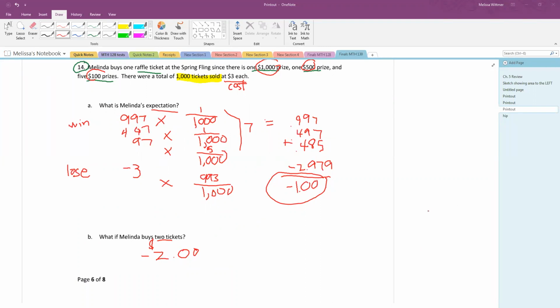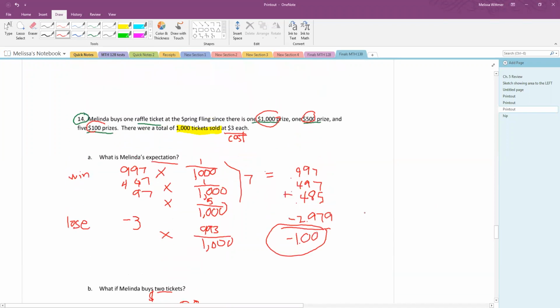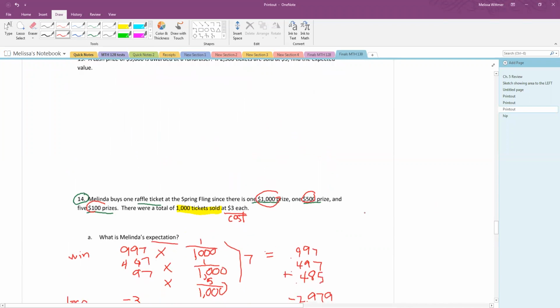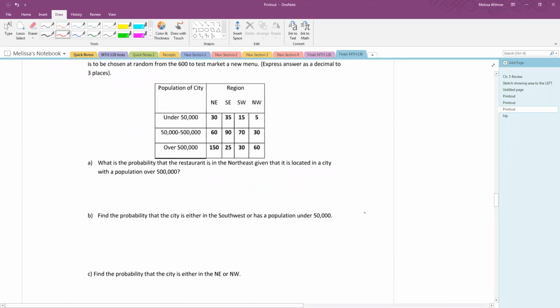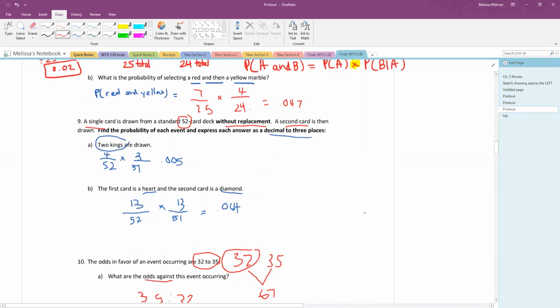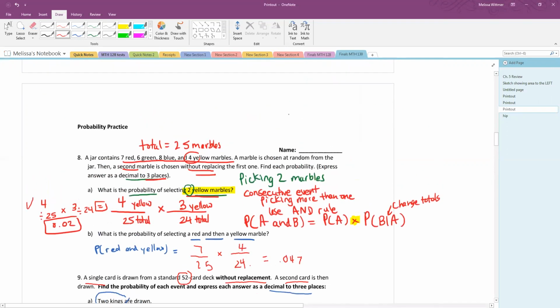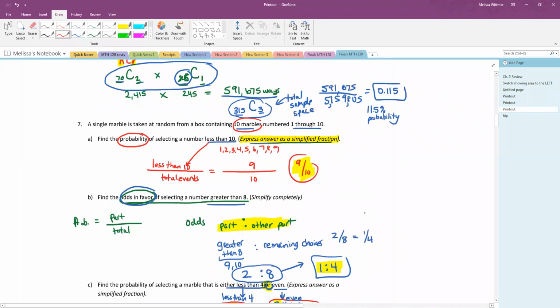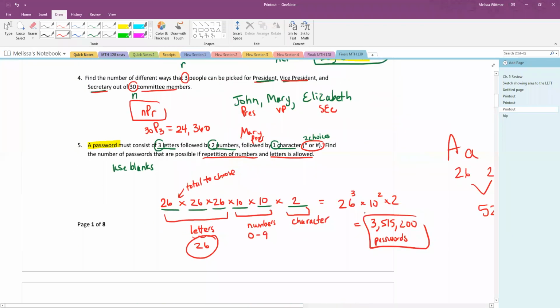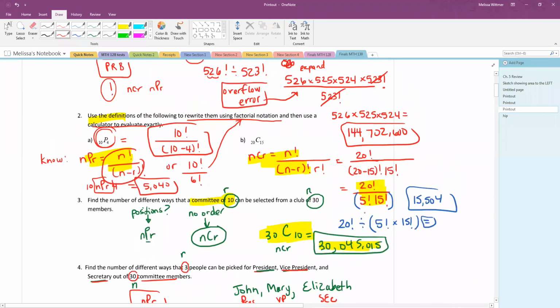Is the test only over probability? That was a question. This unit was probability and counting. So there's lots of probability questions. We had some probability rules like and or. We had odds. Odds is part of it. And then we had counting questions. That's your permutations and combinations. So that's the test right there. Counting and probability.